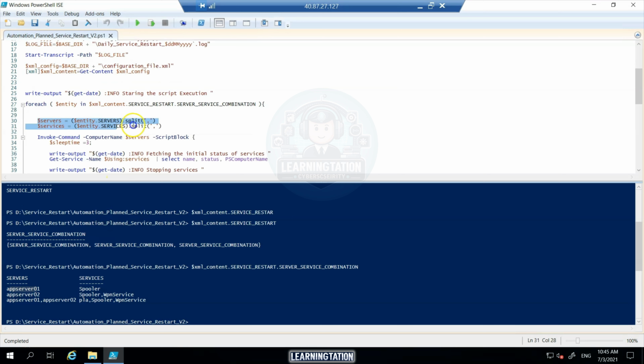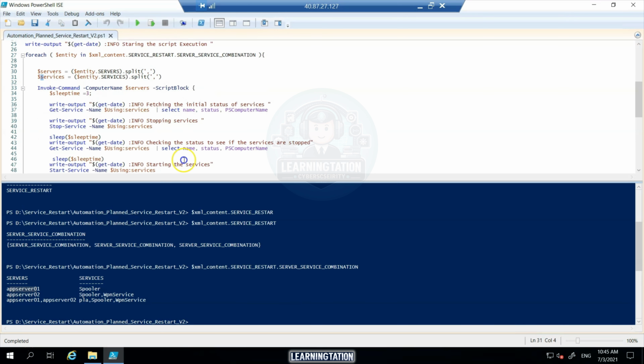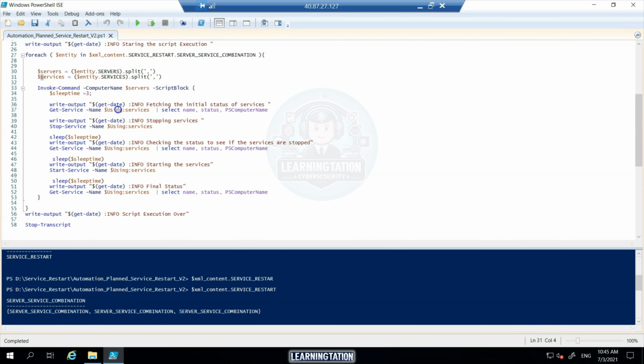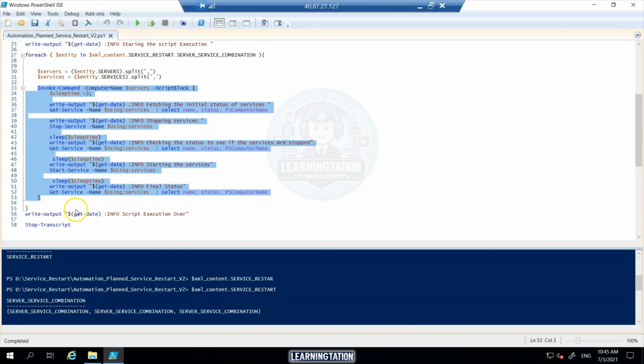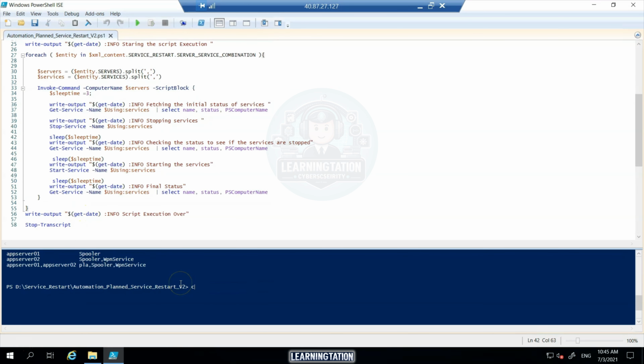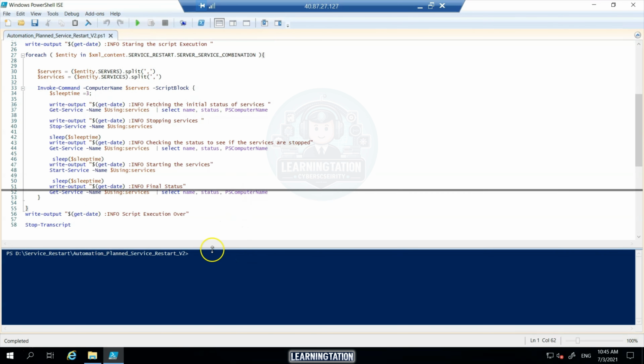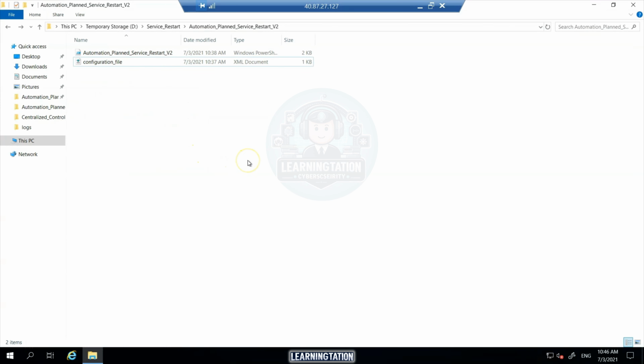So one by one we are reading these combinations, splitting these values by comma and storing them inside these variables, and from here we are repeating exactly the same logic which we already discussed for version 1, right? So let me clear everything. Okay. Let's execute our script.